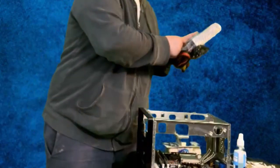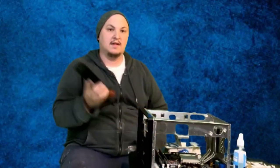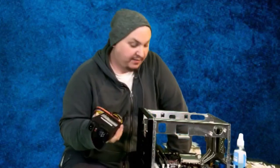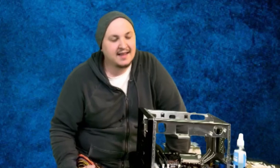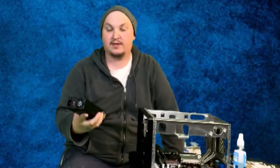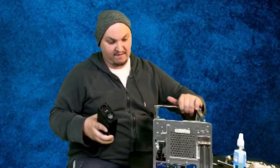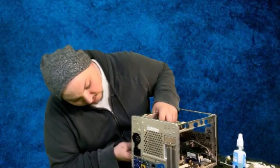Now, let's try out this new power supply, shall we? This is a pretty solid upgrade if this works. The last power supply, in the last video I said it was 120 watts. It was really a 200 watt power supply. This is a 300 watt power supply. See if it fits. Do indeed.